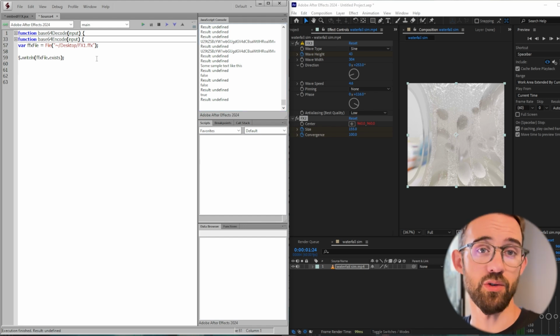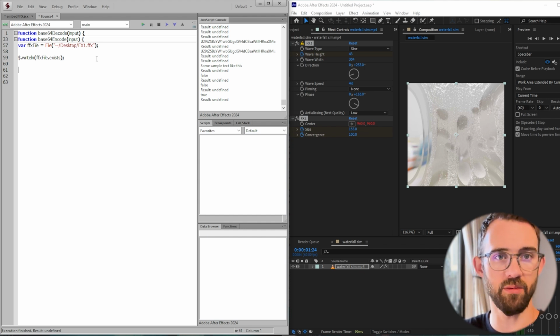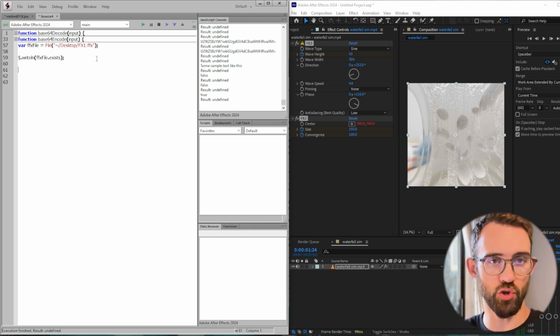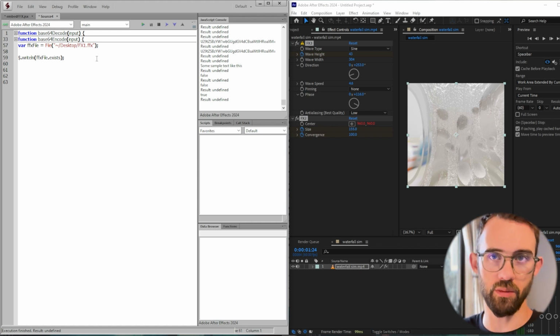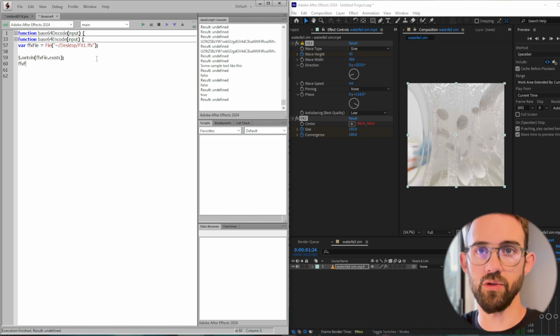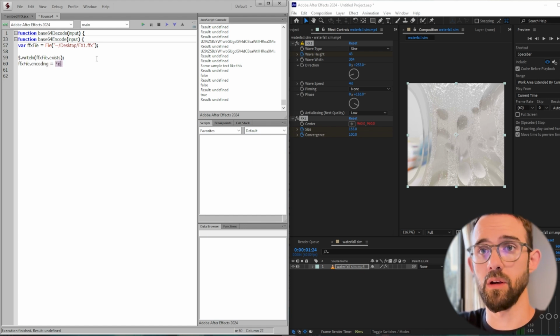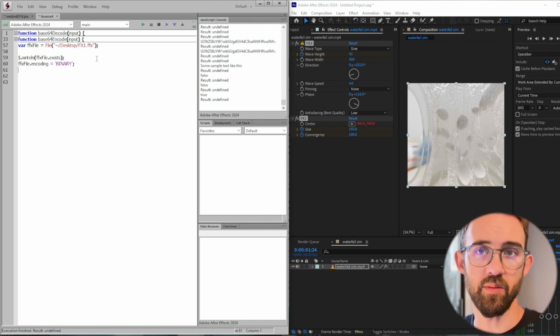Now what we want to do is read this file. Again, we're going to grab all the data inside of the FFX file, and instead of having that for the user to be able to access, we're going to make a string that represents the entire file, and we're going to store that in our script. So we're going to say var. So we need to grab our FFX file, and we're going to set the encoding to binary. Why do we set it to binary? Because the sort of data we want to get out of it is binary.